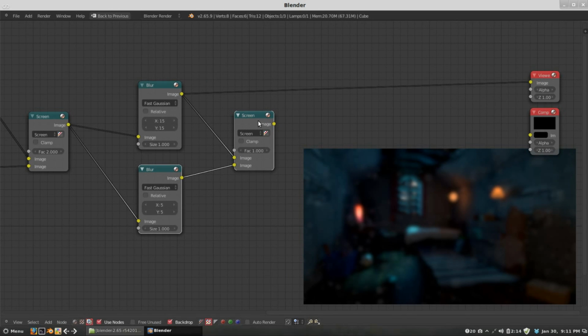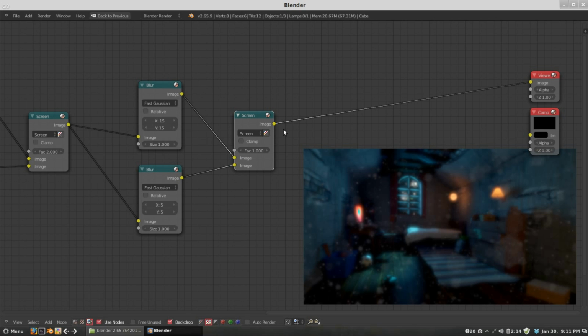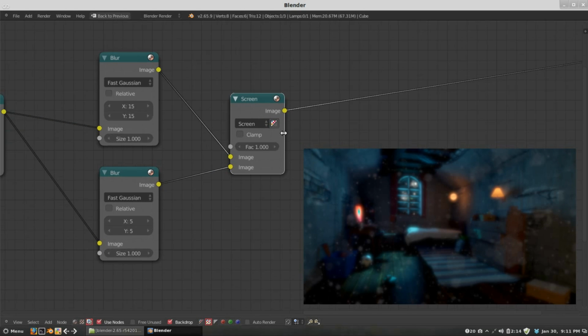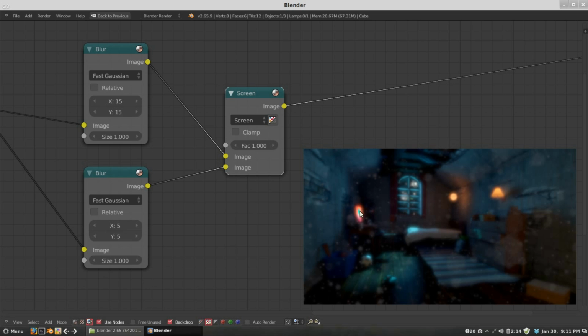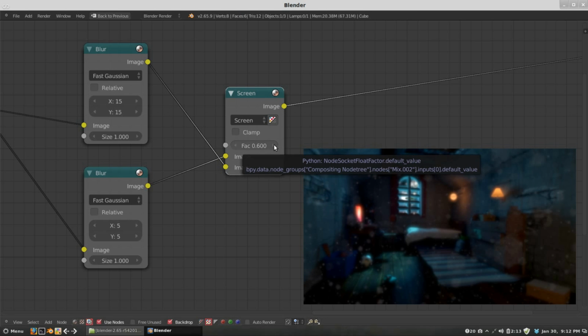And Control Shift left click to see the effect. Somehow we're getting this odd value clipping here, so let's lower our value to 0.6. And let's change the order here. Way better.